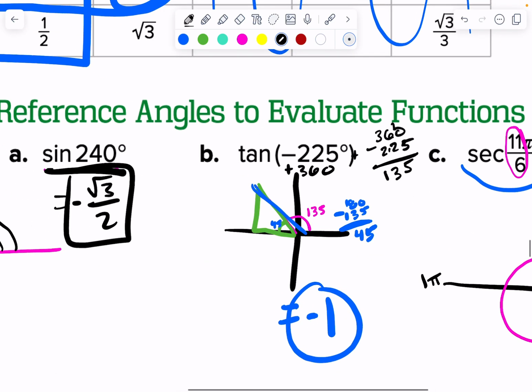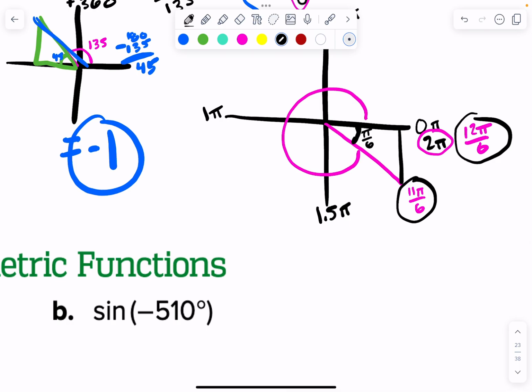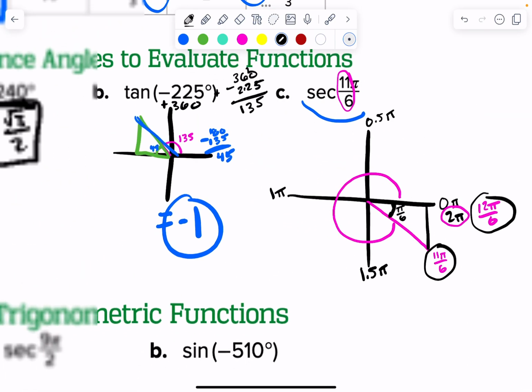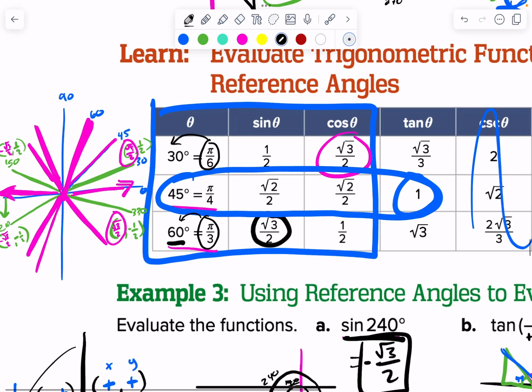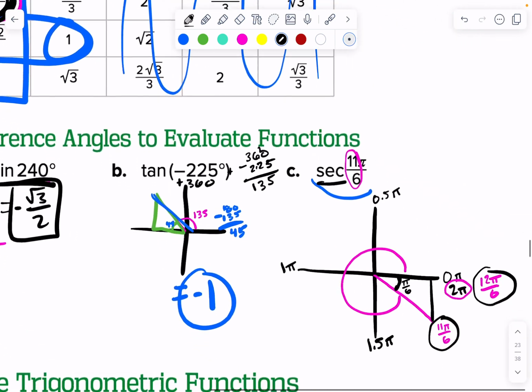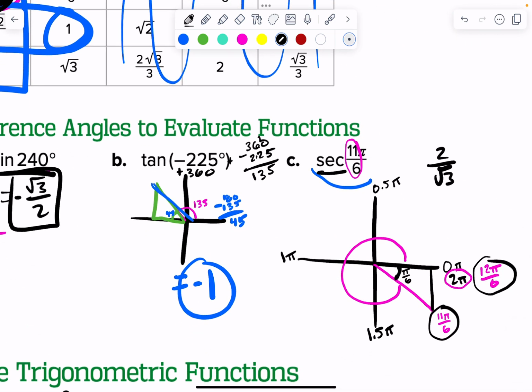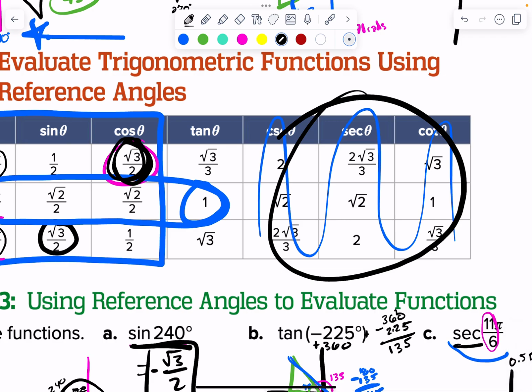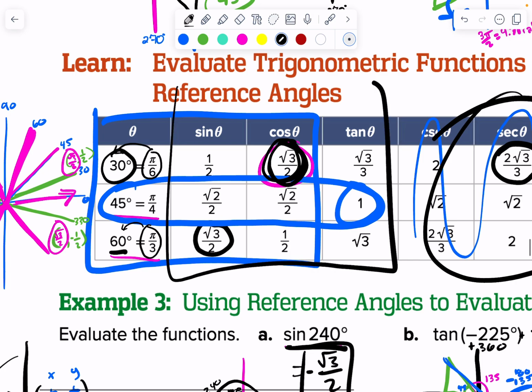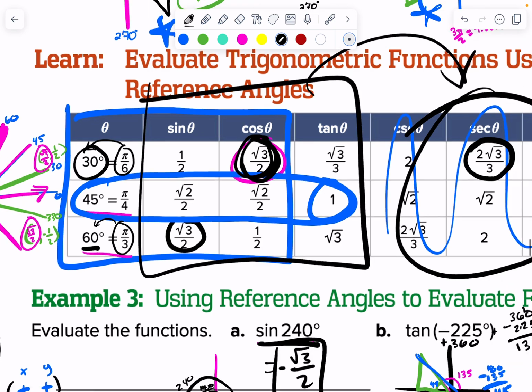Okay, so we are talking about a negative 30 degrees, or a 30 degree reference angle. And we're doing secant, which means we're going to look off of cosine. So we're doing 30 degrees, and cosine gives the square root of 3 over 2. If you flip the square root of 3 over 2, it would be 2 over the square root of 3, or 2 square roots of 3 over 3. You don't have to look over here to figure that out. I mean, you can, it's a shortcut. 2 square roots of 3 over 3. That's fine, but knowing these can tell you what those are.